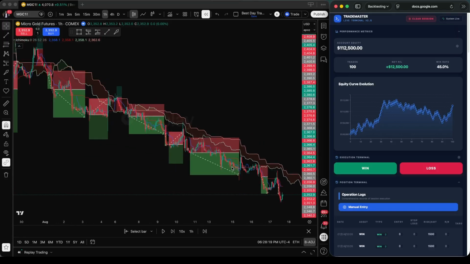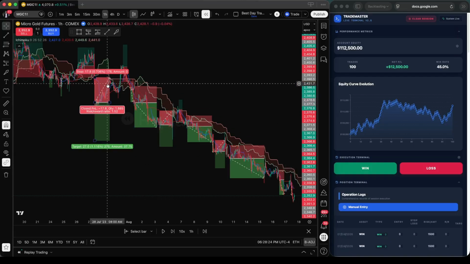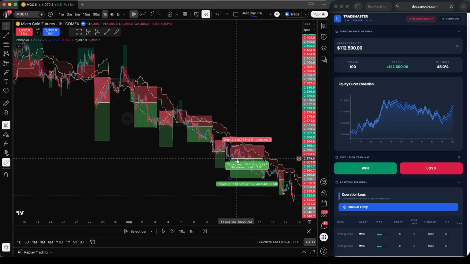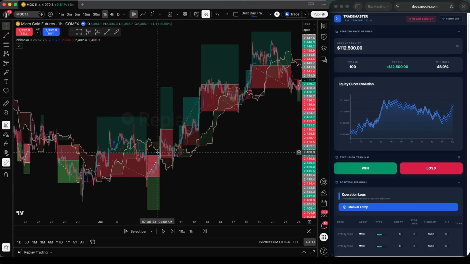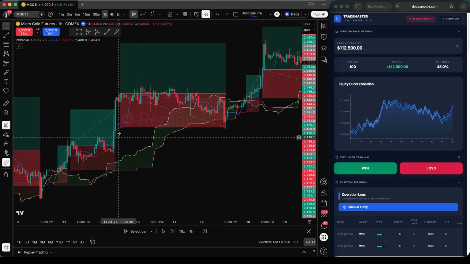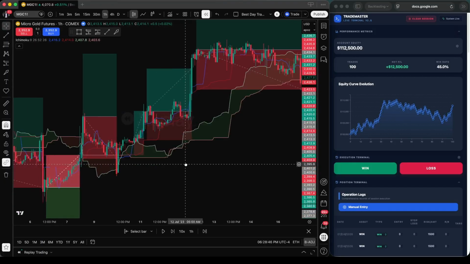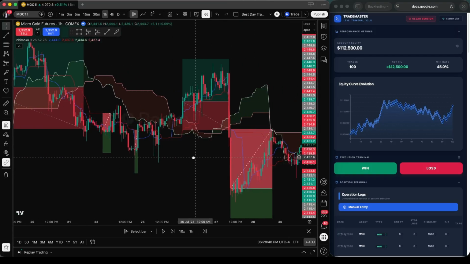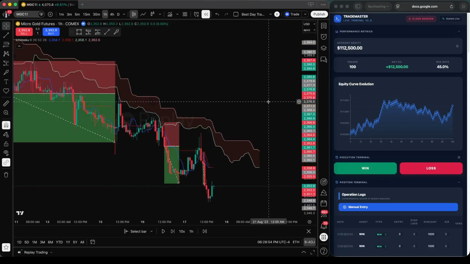So one of the key points that I learned: like I said, this was a good trend, so there was a good number of winners here, but there were a lot of whiplashes. Like this was an unfortunate loss, right? It just spiked up and consolidated, took us out, and then went right back up. There were a lot of those kinds of moves, unfortunately. There were also a lot of clean ones like this. But as you can see, you can take quite a few trades in a short time frame. These were the last few trades, very good trades.